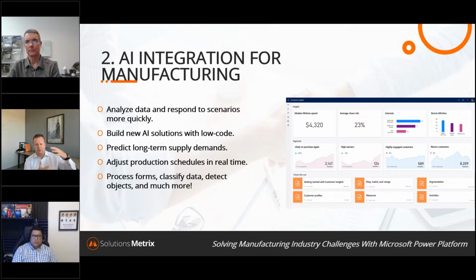As well, and I know, Scott, we're going to discuss this, is the long-term supply and demand. So in the supply chain world these days, it's a difficult time. We all have supply chain and demand problems, and as well the ability to adjust your schedule in time. So from the prediction you have, and again, if you want to see a pragmatic example of that in action, we can schedule a demo, we can predict when the goods will be arriving based not only on the information that our different suppliers, carriers and freight forwarders will send us, but actually a prediction that is in parallel with that. So before we actually place the order and book the logistics to receive the order, there are some tools that will help you plan the production accordingly.